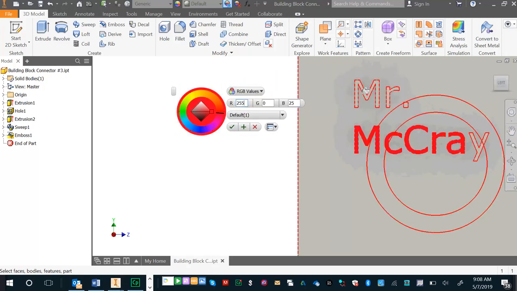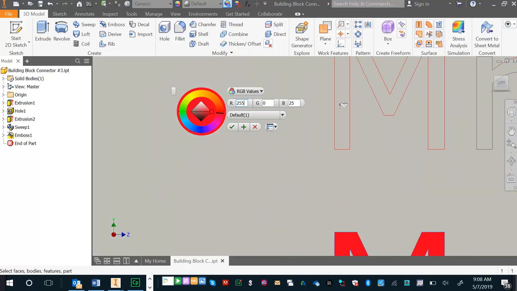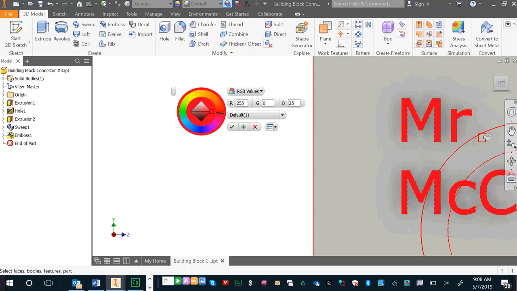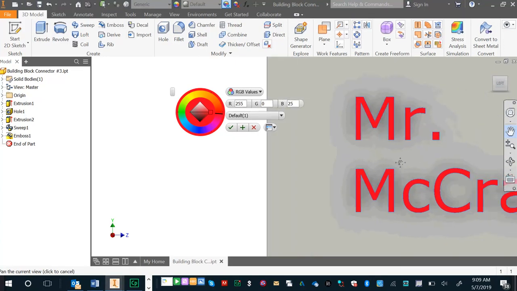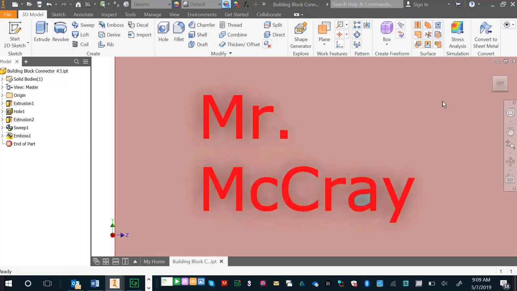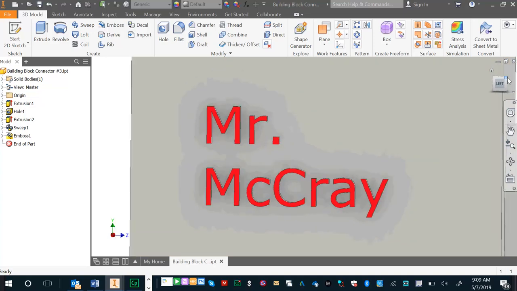Now I'm going to drag this out of my way so I can zoom in. Use my pan tool to move it over. And then go ahead and select the green check mark and it will apply it to all.